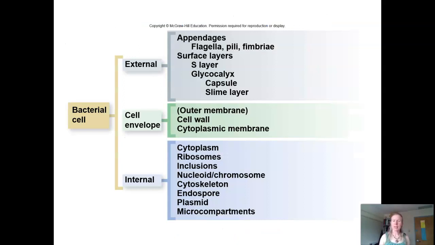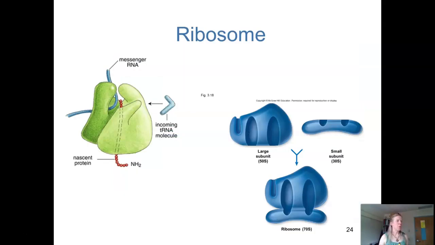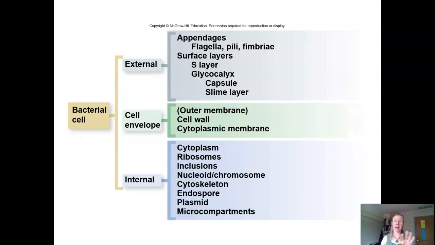Okay, so that's the cell envelope. Again, this outer membrane is in which kind of bacteria? Gram-negative. Okay, so just a couple organelles to talk about, and then we'll wrap this up. Okay, so as we move inside of the cell, we'll run through this list, but we're going to keep it pretty brief. So the cytoplasm is the first thing on the list here.